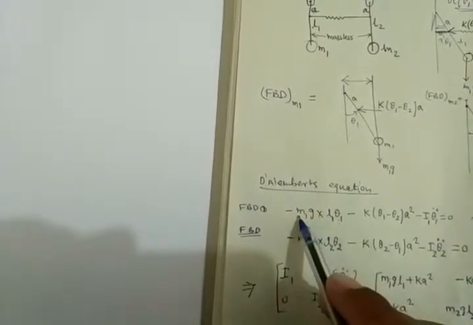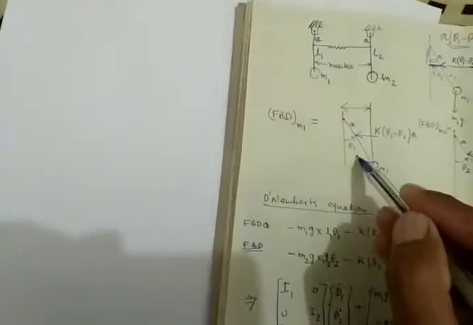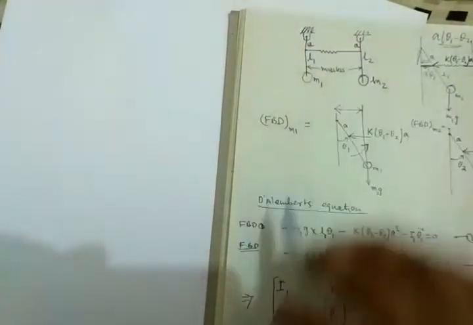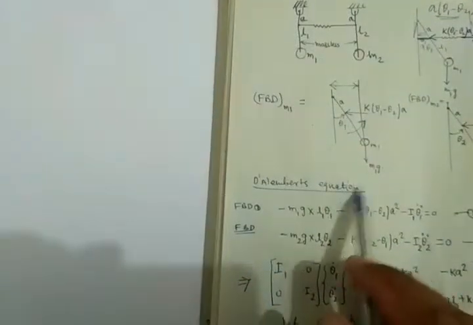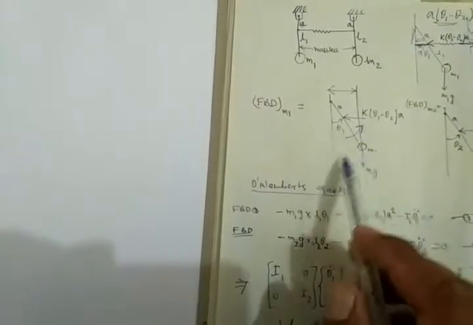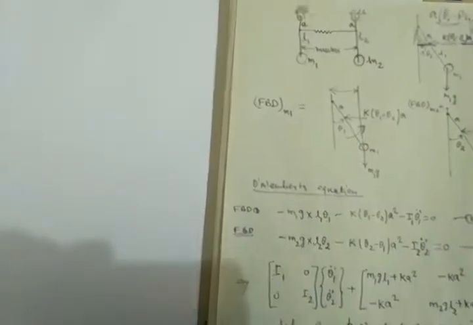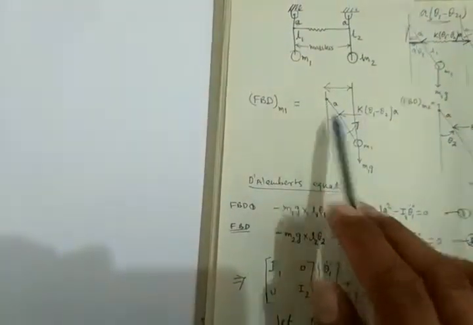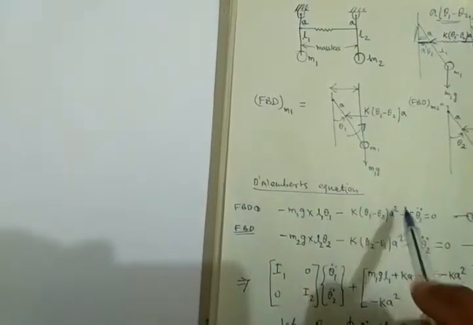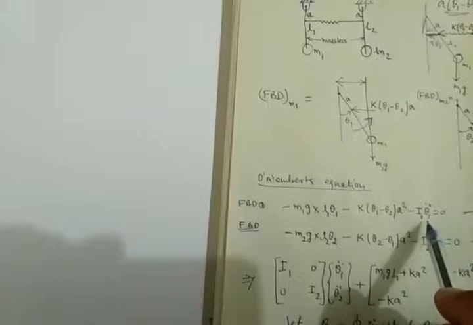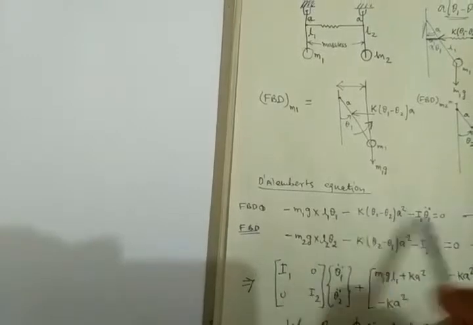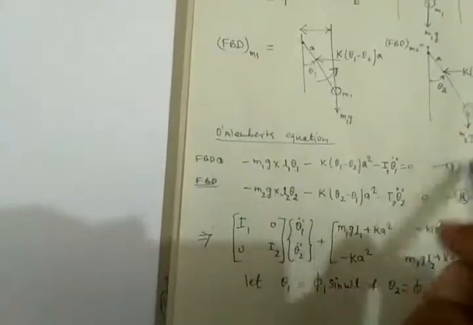So why I have put here negative sign is because my pendulum is moving in this direction, that is anti-clockwise like this, and the force m1g is producing a clockwise torque, so opposite to the direction of motion. That's why I have written here negative sign. Similarly, torque due to this force, so force into simply distance, that is a. So I have done here a square, and one more torque will come, that is inertia torque, that is I theta 1 double dot. So the sum of all these torques must be equal to 0. So this is my equation 1.